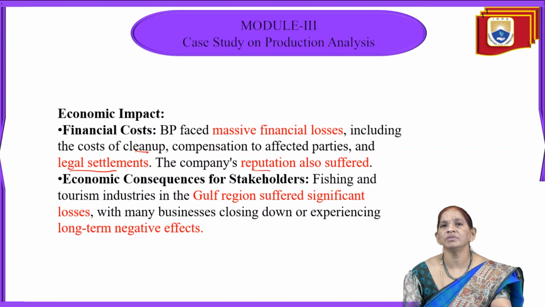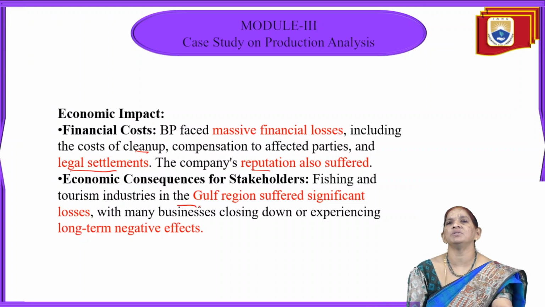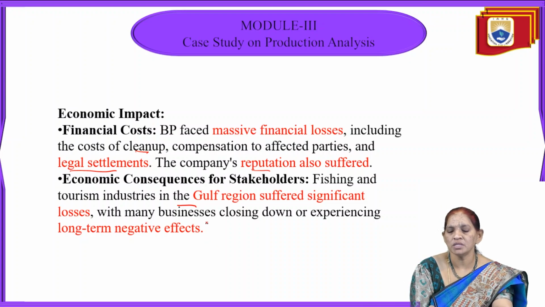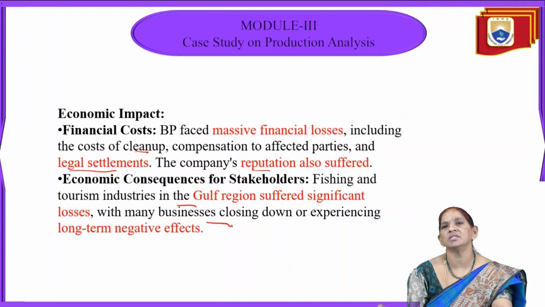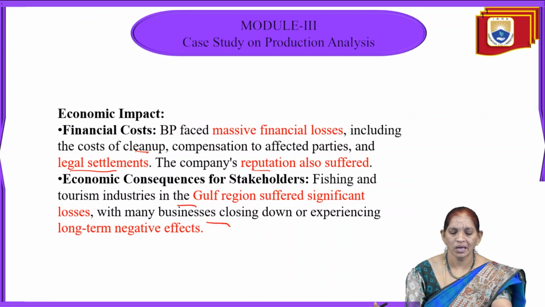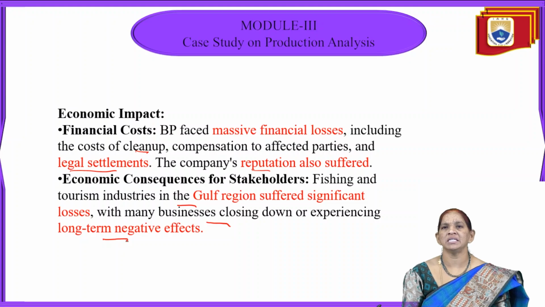And along with the financial cost, economic consequences for the shareholders have taken place. Why? Because the fishing and tourism industries in the Gulf area suffered a significant effect, such that many businesses related to tourism, fishing, and exporting and importing have been closed down and experienced a long-term negative effect due to this incident.